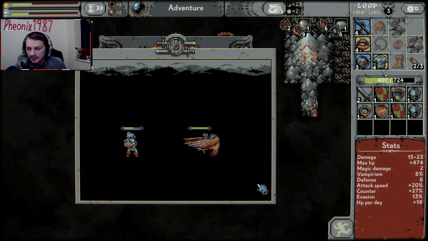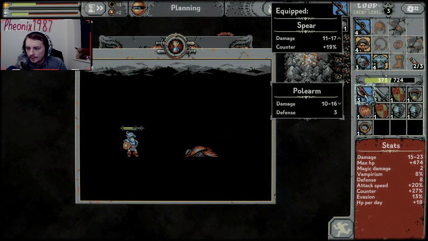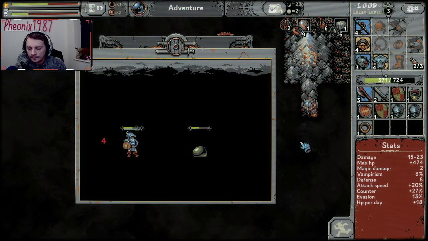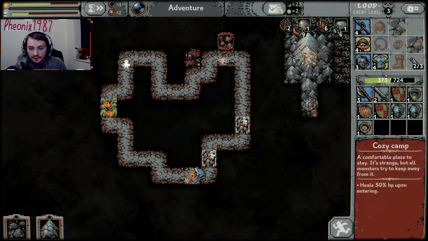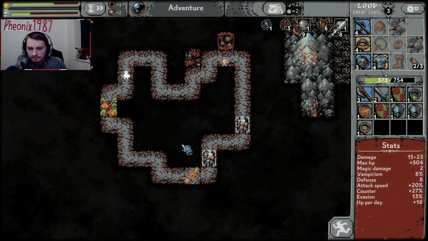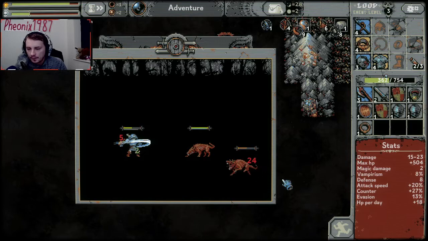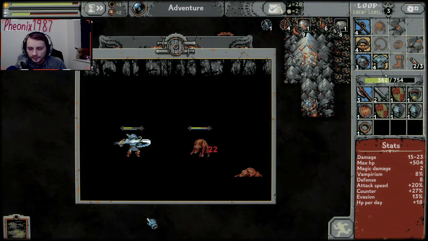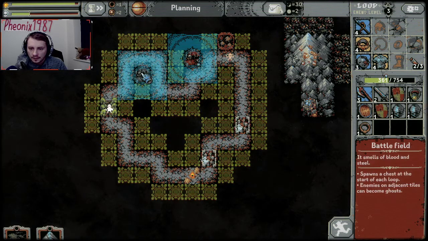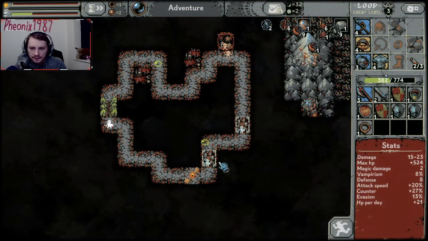We've got a harpy dropping right on the square that we're walking past. Okay, don't think that's worth the upgrade. Some of the later polearms are really good for having a really defensive build, but at the moment I don't think we need them. Okay, we've got a couple of rat wolves here. Okay, we've got another battlefield which we'll put down. And we'll add in some meadows.